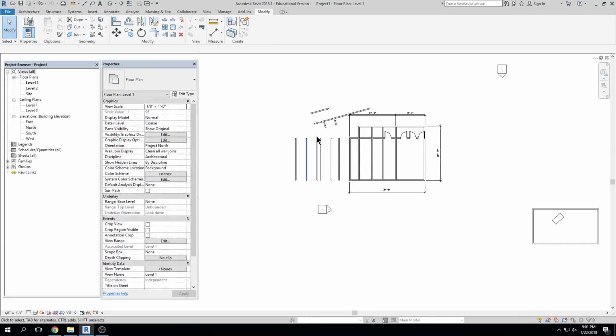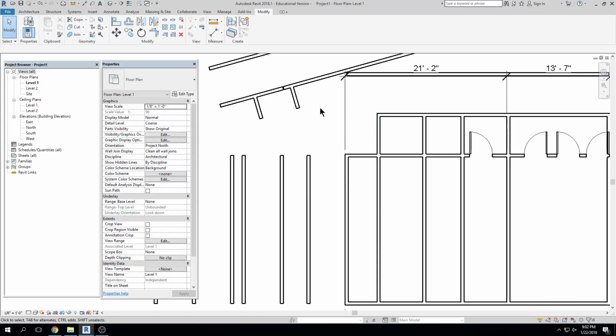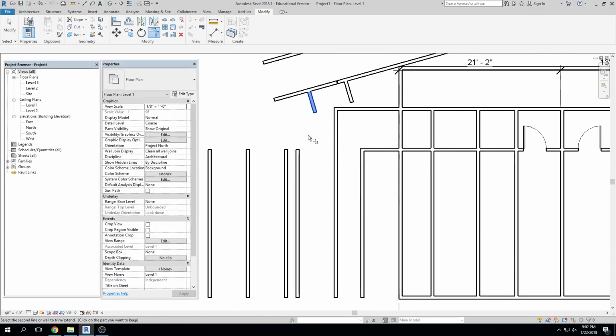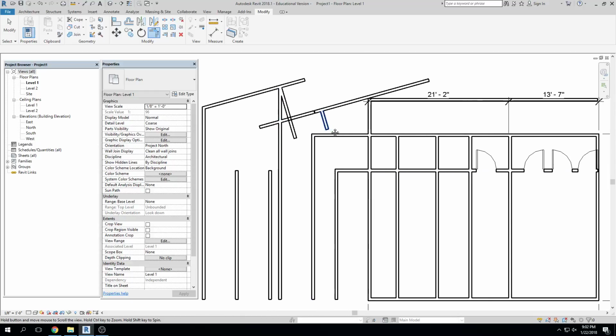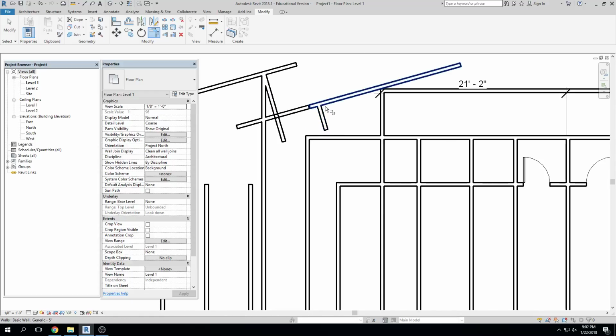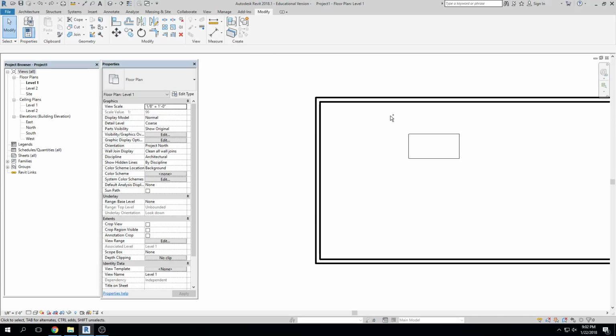So trim allows you to take objects and extend them towards one another and trims them into a perfect corner, right? So here, if I wanted to trim some objects, I would TR or click on trim, click, click, oh, look at that. Click, click, ooh, that might not work. TR, click, click, it trimmed it the best it could, right? And it also gives you somewhat of a preview of what's going to be happening, which is really nice. Click, click.